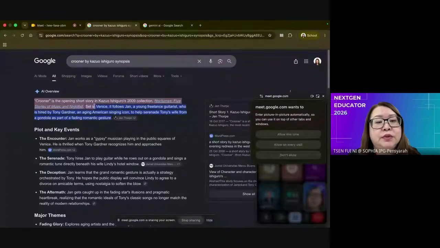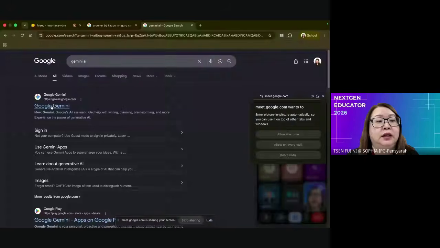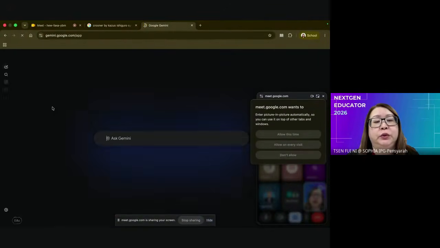Very simply, when you're not sure, perhaps you can read more and add on more information, but I will just use what AI has given me here, just to show you a demo. This one, Crooner. So I will copy it, and I have opened a tab here, Gemini. I just go into a general one.